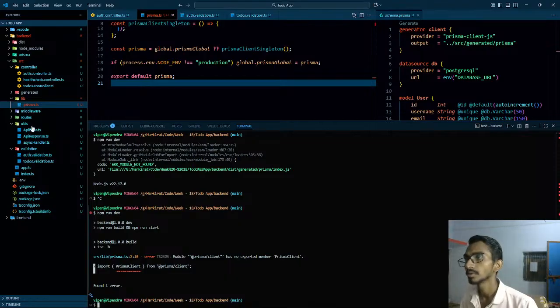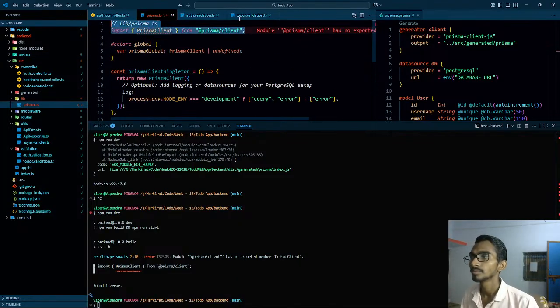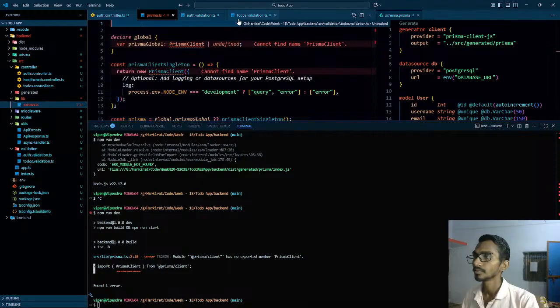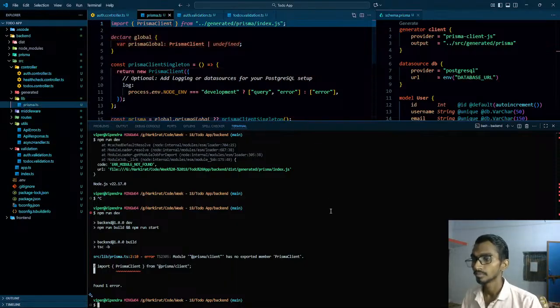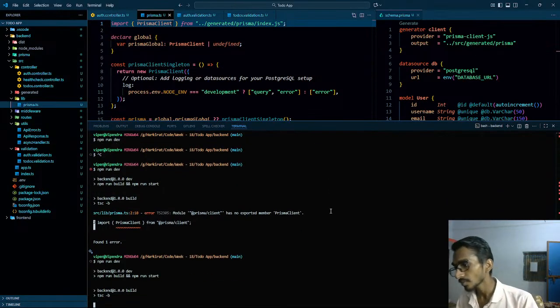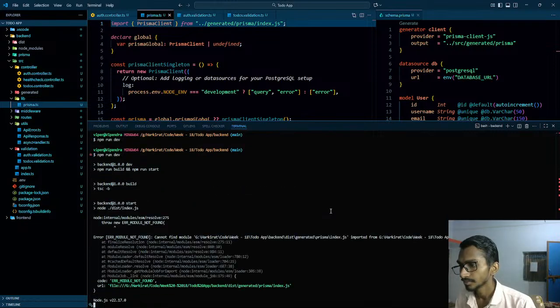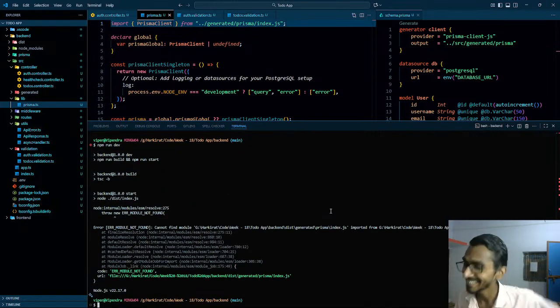Prisma client. I'm still getting that. Interesting.